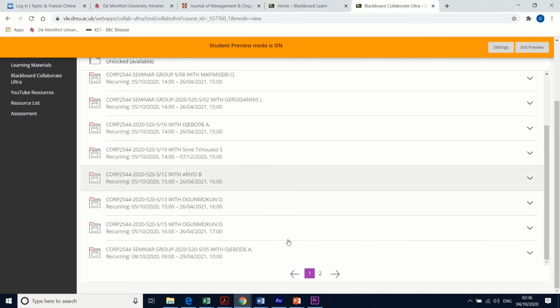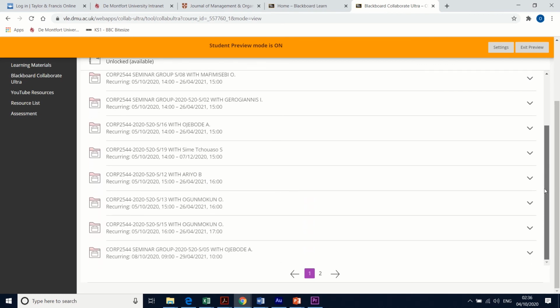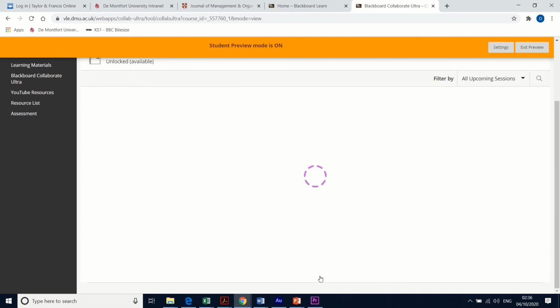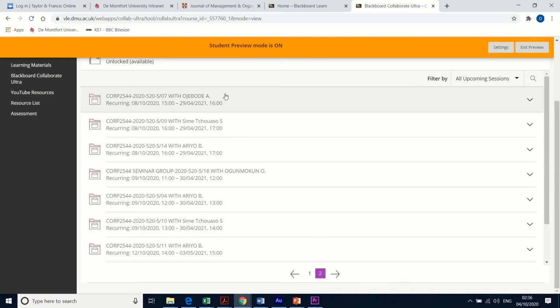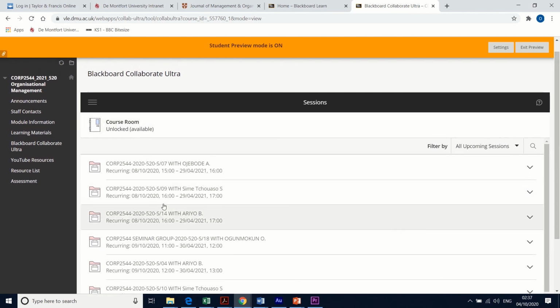And also remember, it's not just one page, there is the second page, very important. So you have page 1 and page 2, so you need to scroll down, because more chances are when you click on it, you will notice that you need to scroll down, and then of course you need to go to the next page, which is the second page, just in case you are not able to find the group that you're looking for. So scroll down and click on page 2, or use the next arrow to navigate to the next page. So that is how you join your seminar group on this module.